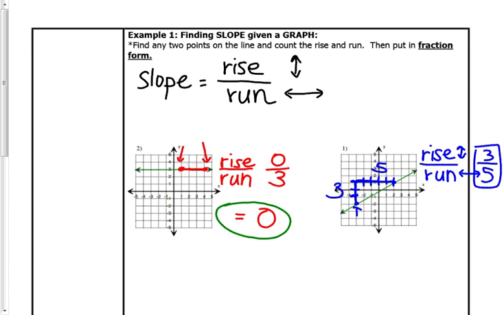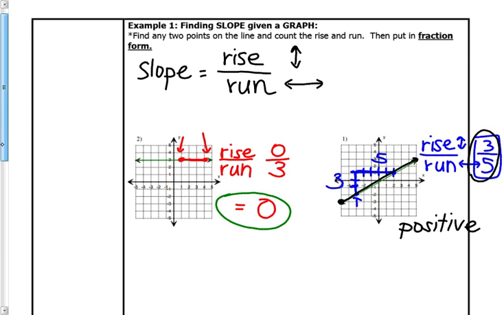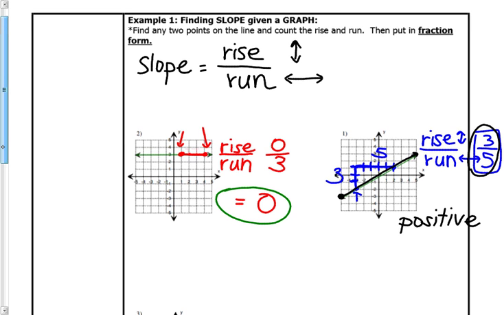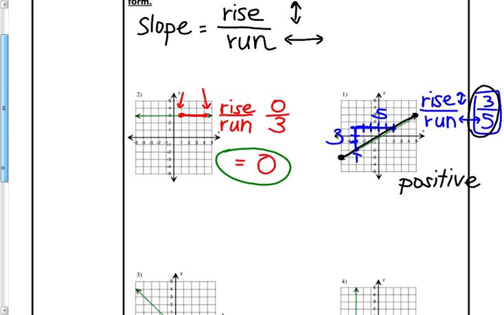Now, what kind of slope is this? Is this positive, negative, 0, or undefined? Remember, if you're reading this from left to right, we actually went up, right? So if I start from the left, I see that it is going up left to right. So this would be a positive slope. And I know it's a positive slope as well because my answer when I calculated the rise and run, isn't this a positive number? Right? It is. So that also tells me that it is a positive slope. Okay? Let's try a couple more.